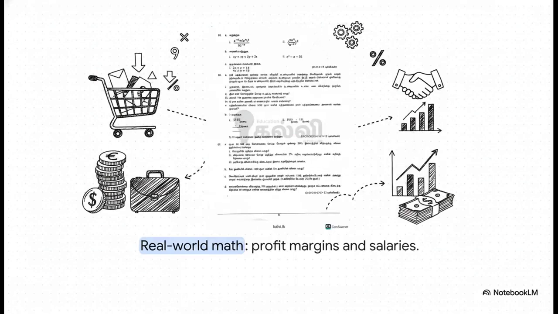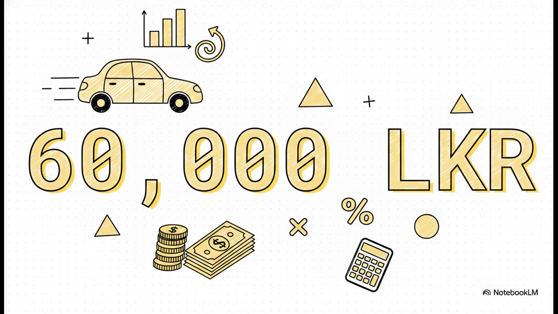on your graph paper. But the ultimate test of your math skills comes in the final section, specifically question 7. This is where we deal with actual real-life survival skills. We are talking about calculating store discounts, converting foreign salaries, and figuring out business commissions. Take the vehicle commission question, for example. The math reveals that a seemingly tiny 3% commission on a vehicle sale equals a massive 60,000 rupees. When you actually run those numbers and calculate that correctly, the true, tangible power of percentages becomes very, very real.